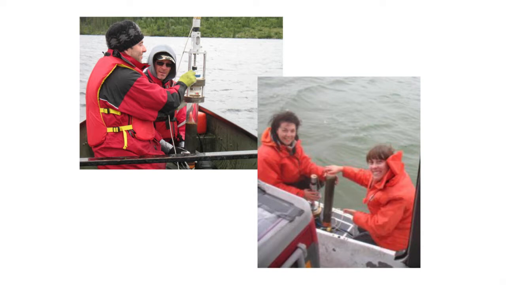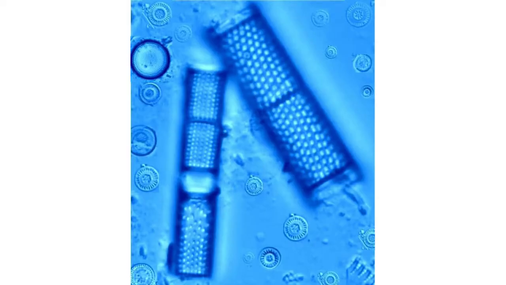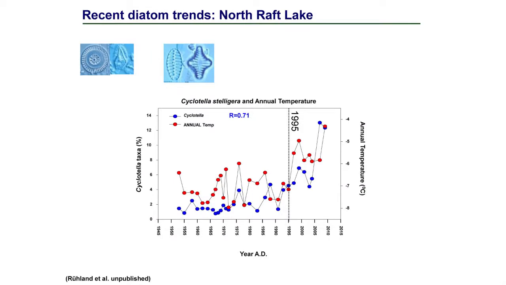So again, we took sediment cores to try and get a history and understanding of these lakes. We looked at diatoms again, and we found the same kinds of changes that we found in Lake of the Woods. We found these buoyant forms replacing these cold water adapted forms, in this case not the heavy forms. The buoyant forms suddenly began to increase around the timing of the temperature change.